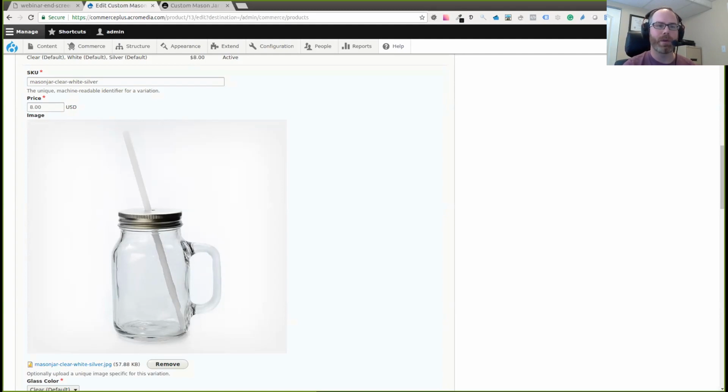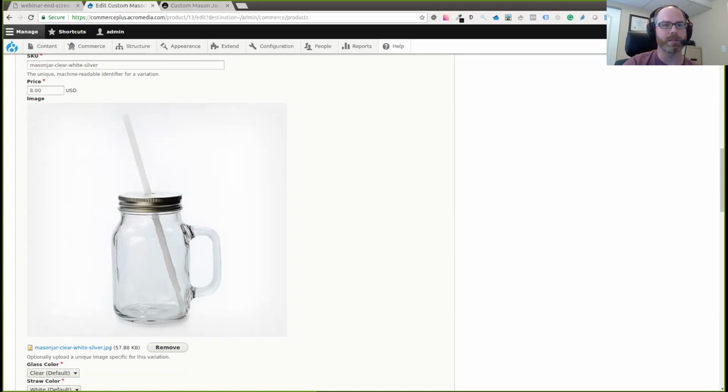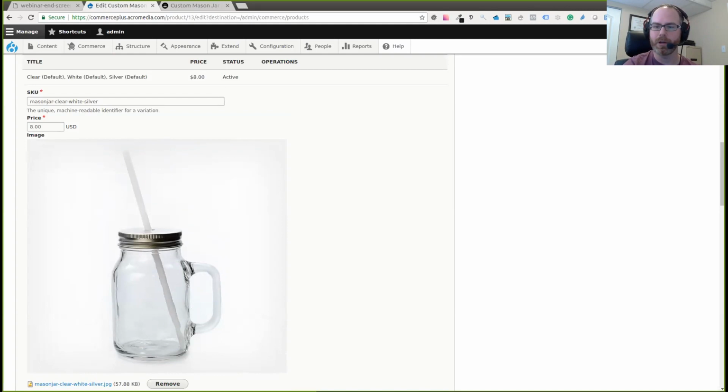If you have a spreadsheet that's up to date with all of your prices and product variations and stock levels, you can quickly export your current site, make those changes in the spreadsheet, which is often a little bit faster, and then re-import that spreadsheet, and it'll make all of those changes in bulk quickly and easily. That's a nice feature, especially for larger sites or sites that are changing very often.